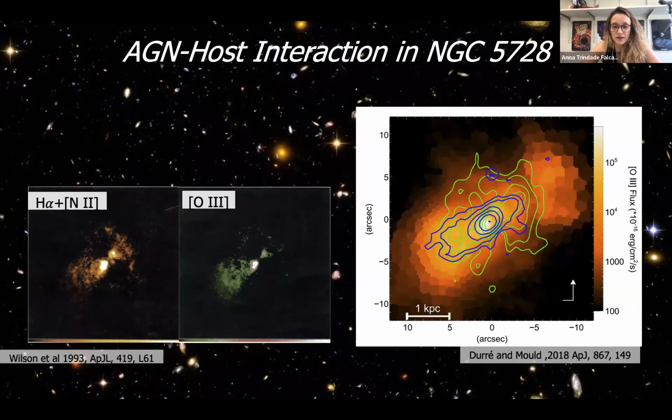And what we can see here is, as we saw for the other galaxies that I showed before, the radio jet here is directly in the plane of the galaxy. Based on the multi-wavelength analysis of this galaxy, this radio jet is supposed to be interacting with some of these dense clouds at a few hundred parsecs from the nucleus.